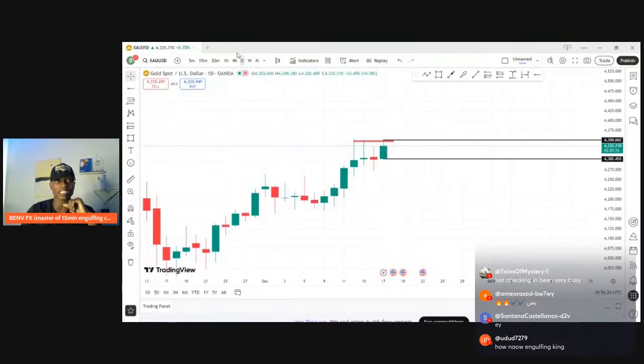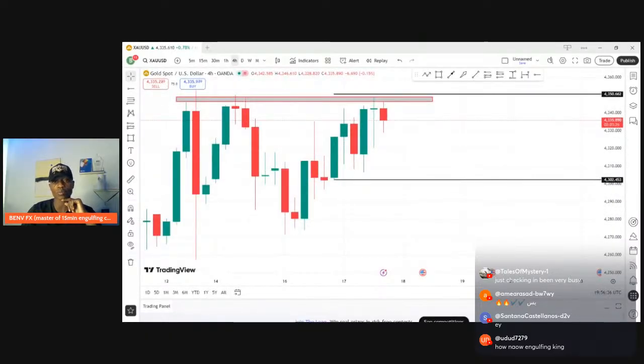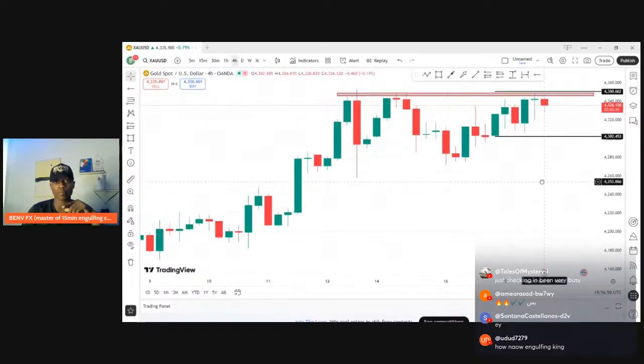But where exactly are you going to position to take a buy from tomorrow? We are going to the lower time frame to mark a support and resistance level, because anything that will make the market come below this particular bullish engulfing candle on the 4 hour time frame means the market will go down, you understand, to maybe this particular area. So we will still go down to the lower time frame.